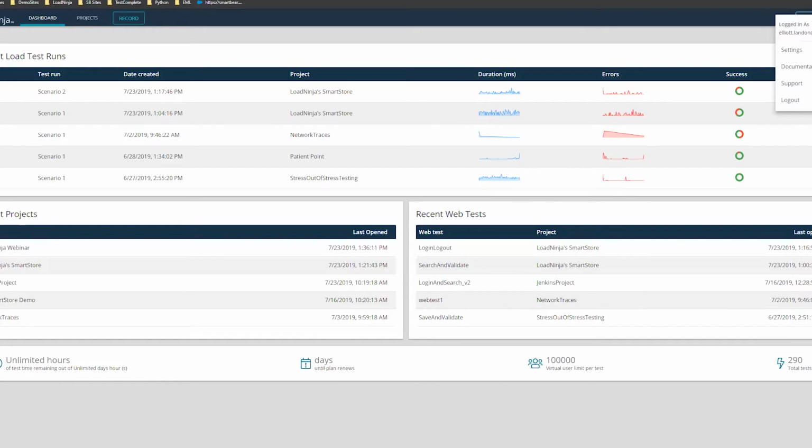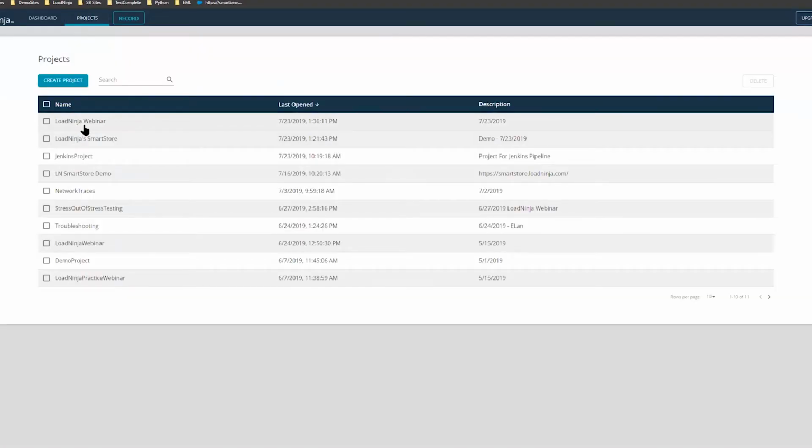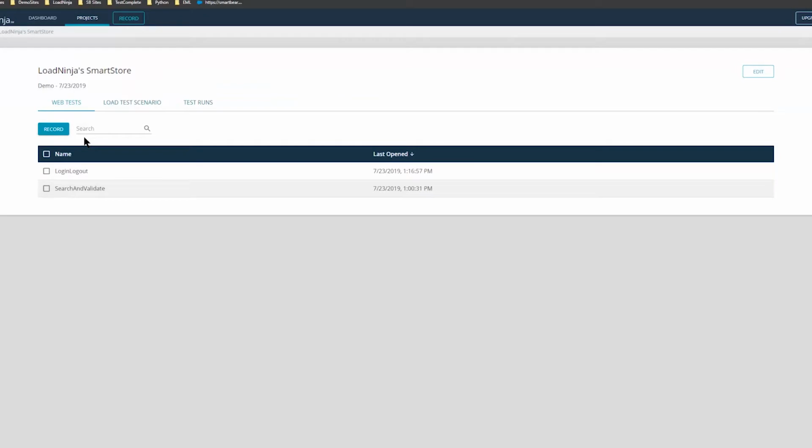So in this aspect, we can navigate to our user settings, and we can add as many users as we want, add all of our testers on the same license platform, and all of our developers on the same license platform. Each one will be given his or her own separate username and password credentials. And in this way, if we have testers who want to work together to create more scripts on a shorter timeline, they don't have to save their scripts to a local machine, zip the folder up, and then email it to one another. All our artifacts here in LoadNinja are stored within a project folder. So if Keshav and I are working together, all he has to do to see the scripts I create is navigate to the same project folder. He can now make edits on any web tests or run any load test scenarios that I've created from his account.